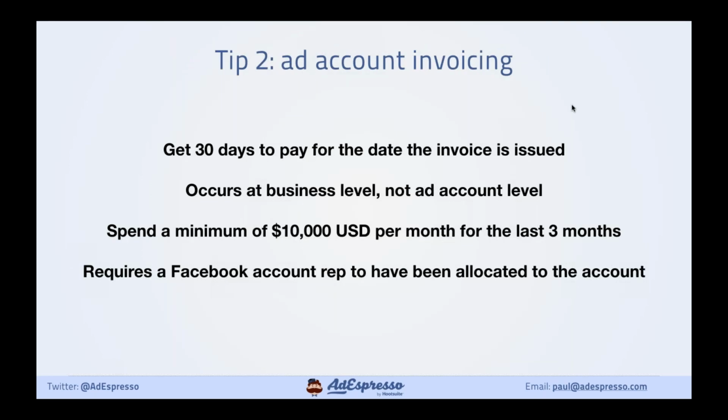For larger enterprise-level clients, one of the most common questions I get asked is about the billing. It's quite painful where you have to enter your credit card and get billed every so often. They really need to work towards monthly invoicing. So is it possible? Well, yes, in some cases. With invoicing from Facebook, you get 30 days from the date to pay the invoice. And it occurs at the business manager level, not at the ad account level. So if you've got a brand with several ad accounts, you can aggregate that spend to allow you to get invoicing.